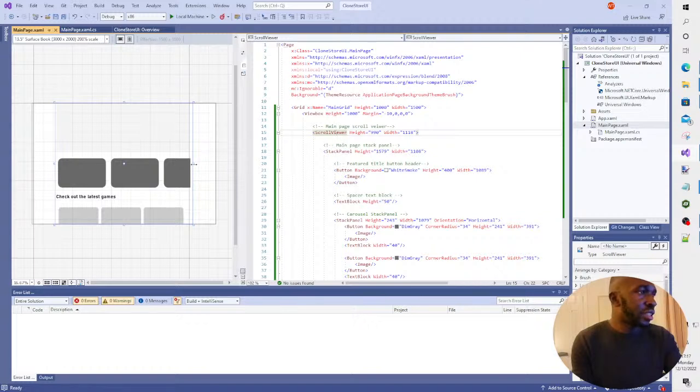Scroll viewer. Maybe I can play with this a little bit. Let's see if I can just leave that out.